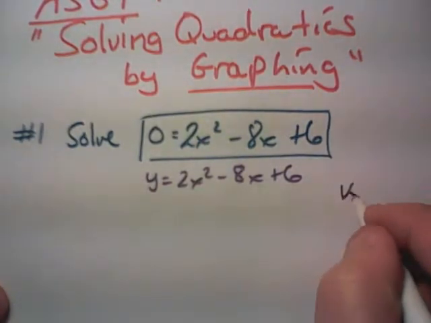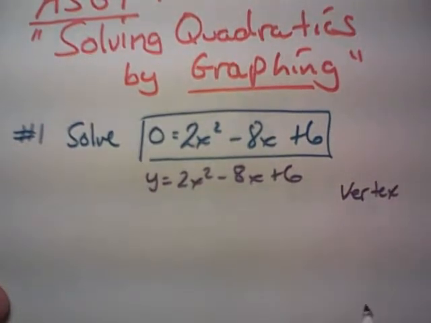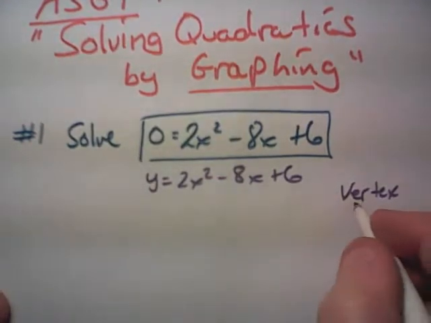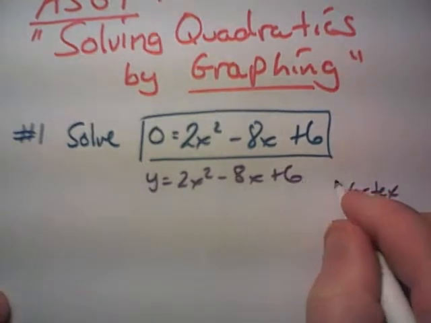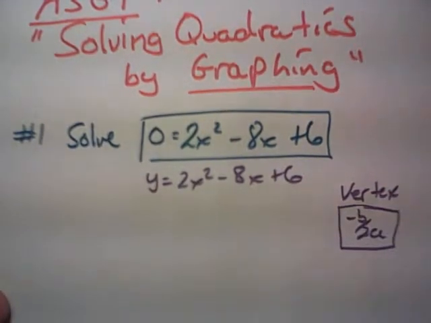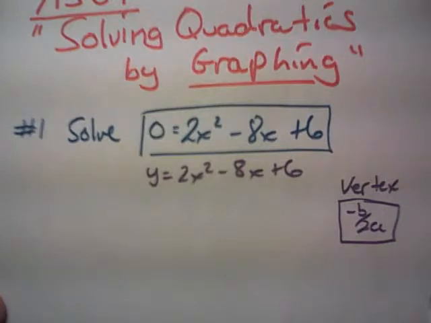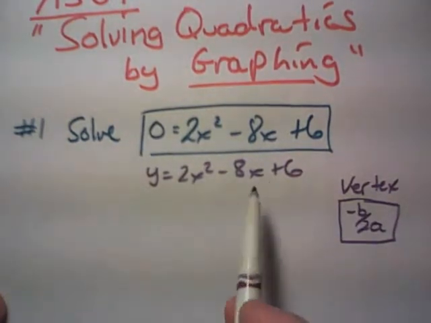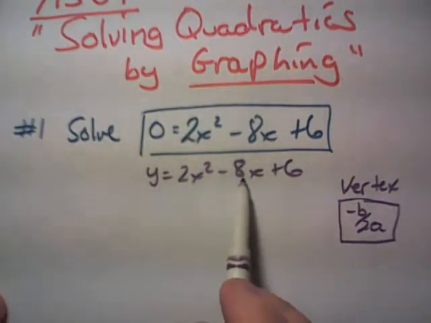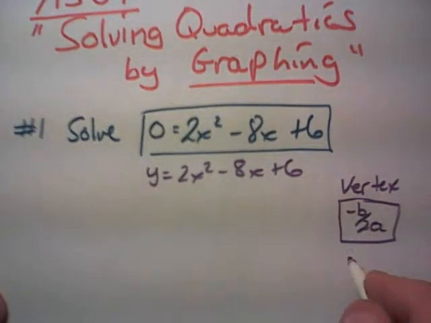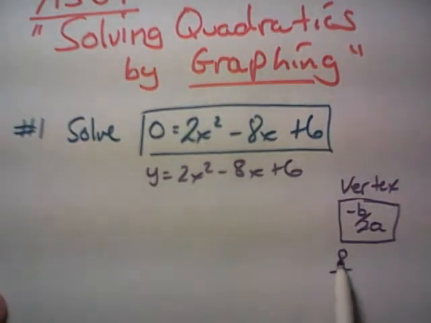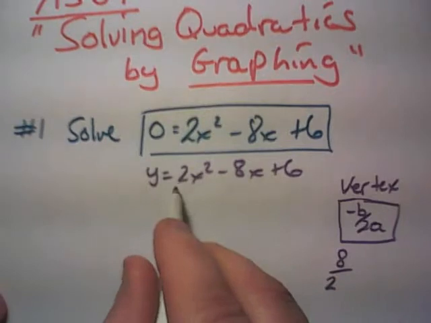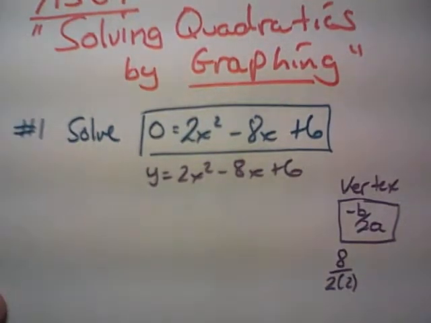And the first thing we're going to do is find the vertex. And if you remember yesterday, we learned how to find the vertex by using this equation, negative b over 2a. This is going to be an equation that we're going to use a lot in the next few days in order to graph equations that look like this. So our b value is negative 8. So we're going to have negative b, which is positive 8, because it's a negative 8 here. So a negative 8 is positive 8, over 2 times the a value, which in this case is 2.